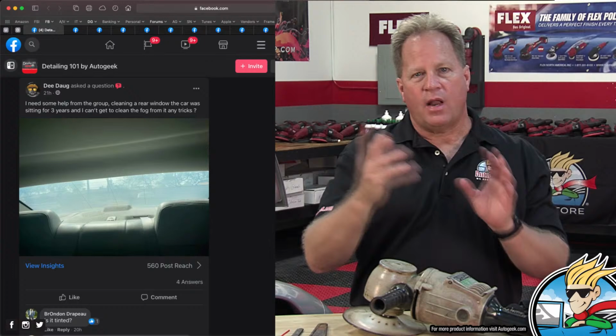Yeah, you know what most people do when they try to clean really nasty glass on the inside is they try to use a glass cleaner. Spray it on, spread it around. But what you really want to do is get a glass polish. Griot's makes one. It's not a polish for removing scratches, it's a polish for just cleaning the glass. But I also just use any clear coat safe compound or polish, anything that's safe for clear coat, safe for glass. Get a foam applicator, little round ones, and just get in there and contort yourself and hand polish all that glass, then wipe that out and then use the glass cleaner. The polish will cut through that baked on film. That's how I would tackle it.